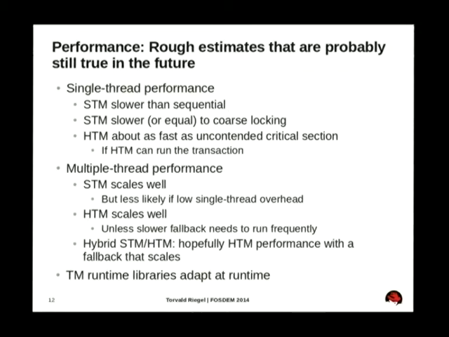Regarding scalability, we can say that most STM algorithms out there typically scale very well, right? You say you have a shared data structure, you move elements, there are no real logical conflicts in your transaction, it scales well. But this comes with a higher single thread overhead, right? Because if you want a lot of scalability, you usually do more. You can't just go coarse-grained lock or something like that. HTM also scales well. But again, the fallback is a problem. So if your fallback doesn't scale well, and you have to use the fallback often, bad.